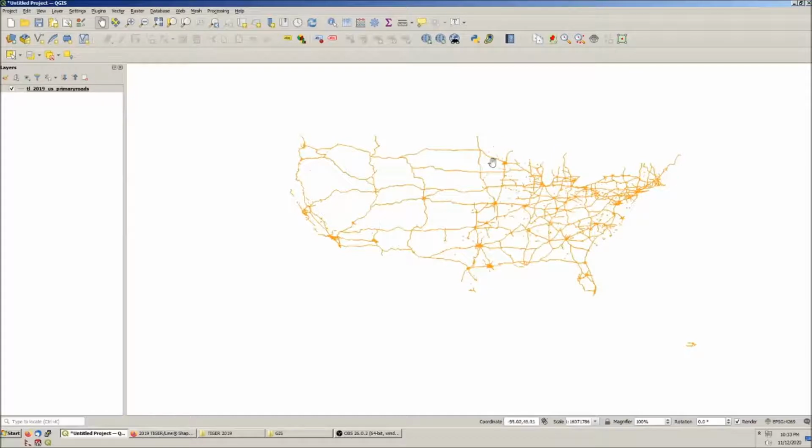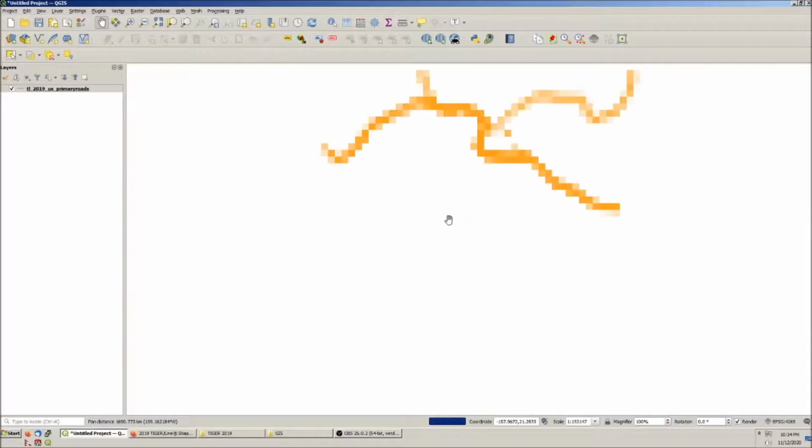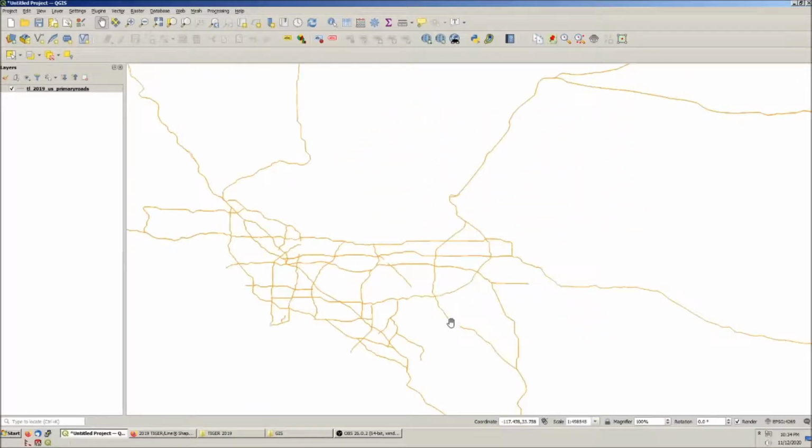And as you can see, there are all of the primary roads in the continental United States. And here we have all the primary roads in Alaska. And Hawaii.